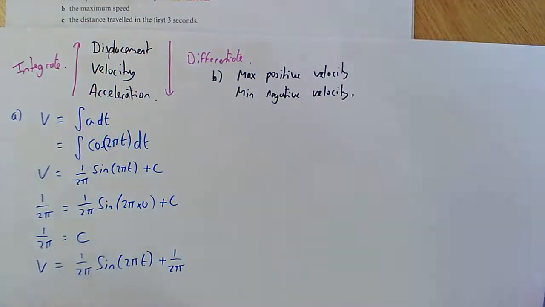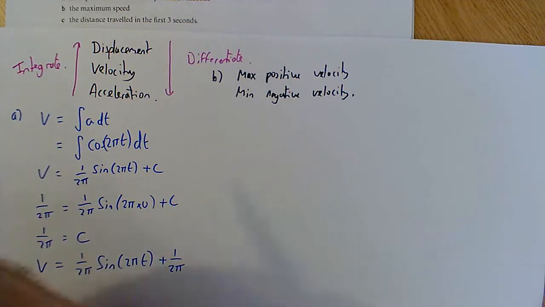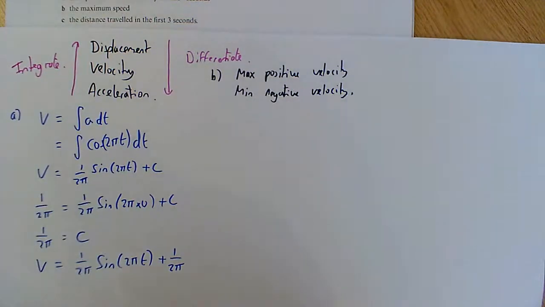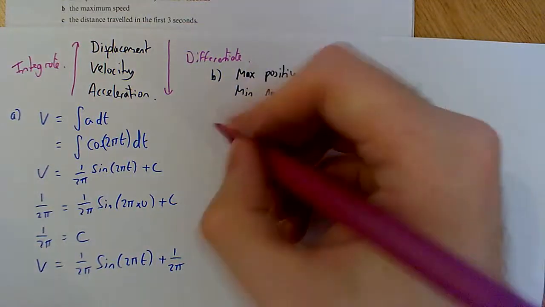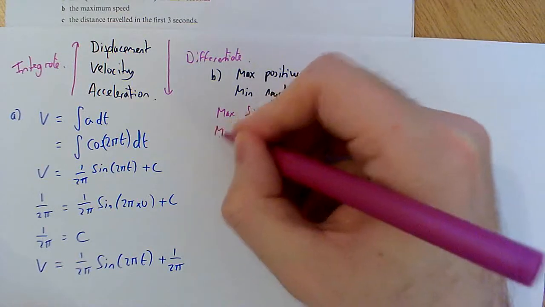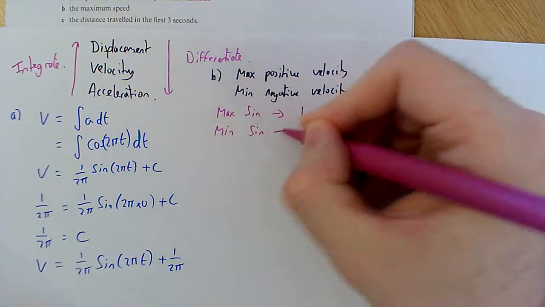Well, if we had a velocity at one place of say 10 meters a second and a velocity at another place of minus 15 meters per second, then the maximum speed would actually be 15 meters per second. Although it's going in a negative direction, speed doesn't take into account that. So we've got to check the maximum positive and the minimum negative velocity. Here the function is a sine function, so hopefully we remember from our work on the pure that the maximum possible value sine can be is 1, and the minimum possible value that sine can be is minus 1.